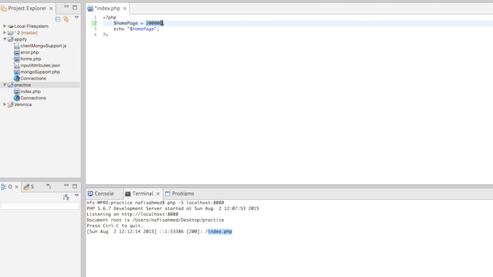The reason we do that is because if you need to change that value in 10 different places, that will be a really tedious job. Suppose you have to change this 200,000 to 400,000. If you don't use a variable, we'll have to make the change in 10 different places.